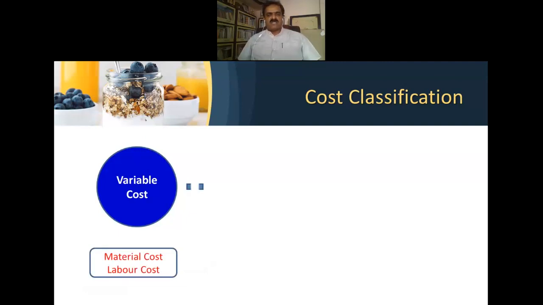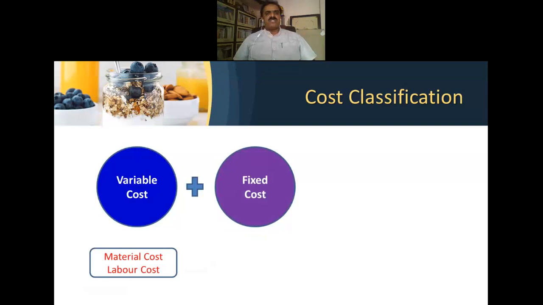Another one is called the fixed cost. Fixed cost is a cost which remains fixed in nature, irrespective of the level of output, whether the output is high, low, moderate or even zero. The cost remains unchanged. That cost is called fixed cost. For example, the rent paid for the factory building may be 10,000 rupees. Whether you produce 10 units, 100 units, 1000 units or nil production, the rent of 10,000 rupees is the same. Another example is the stationery.